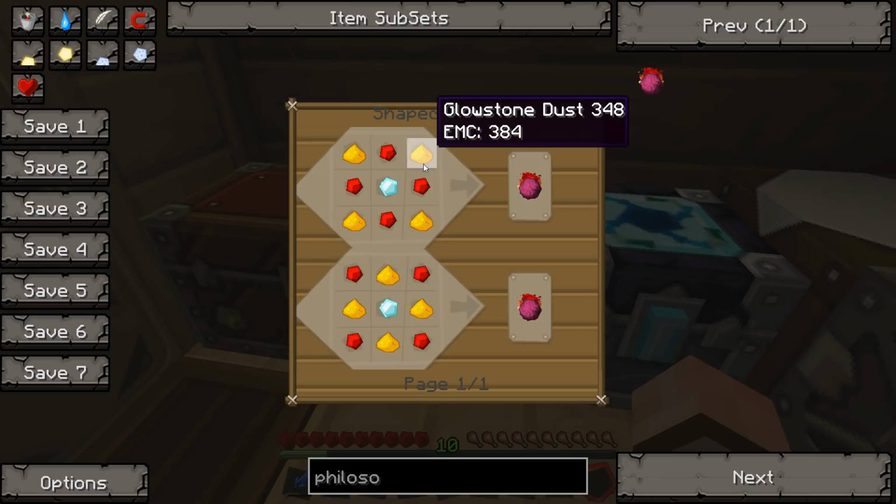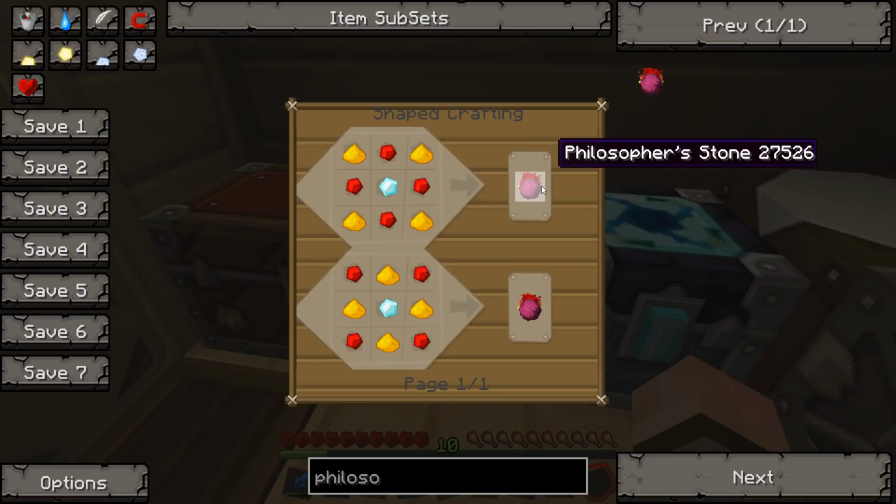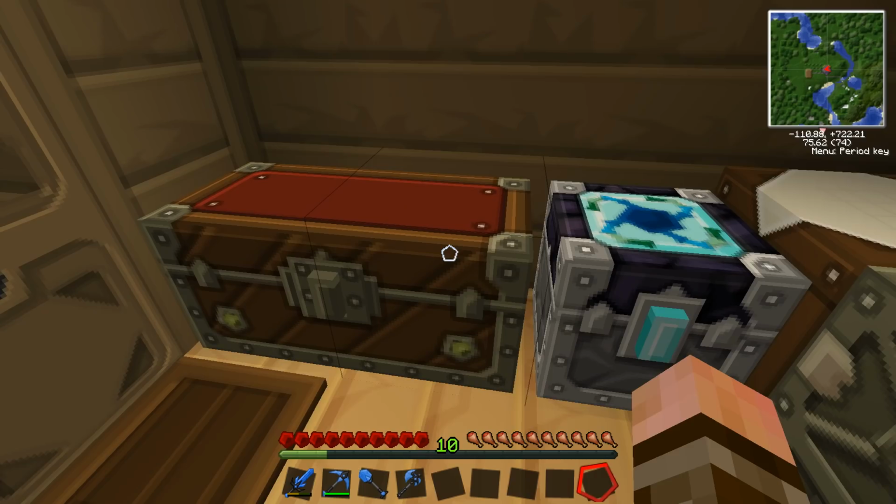Now, obviously, I don't have any glowstone. Probably should fix that today, though. Go to the nether, that sounds pretty cool. Yeah, actually, let's go ahead and make a Philosopher's Stone. That is another option, though.